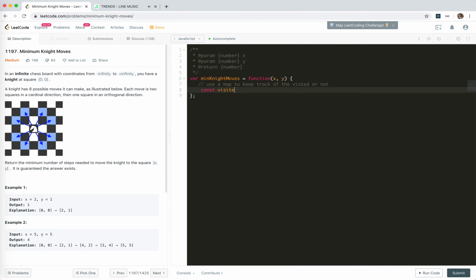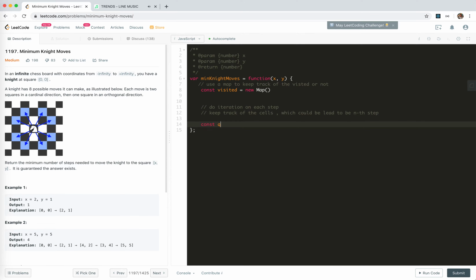Okay, we use visited, create a new map, and then we iterate on each step, which means keeping track of the cells which could be reached by the nth step.